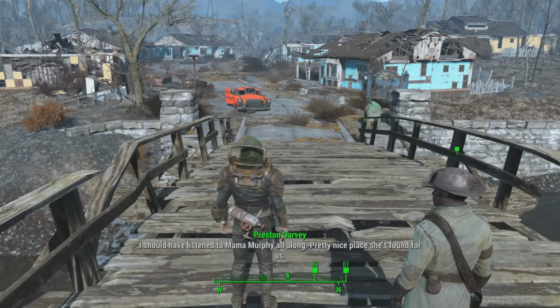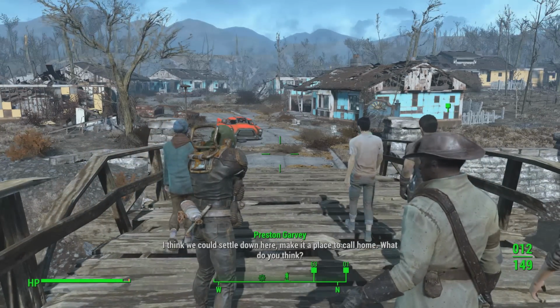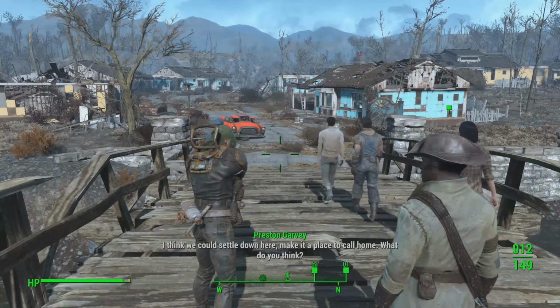Come with us. I knew you. I should have listened to Mama Murphy all along. Your energy is pretty nice. She's found this place for us. I think we could settle down here. Make it a place to call home. What do you think?